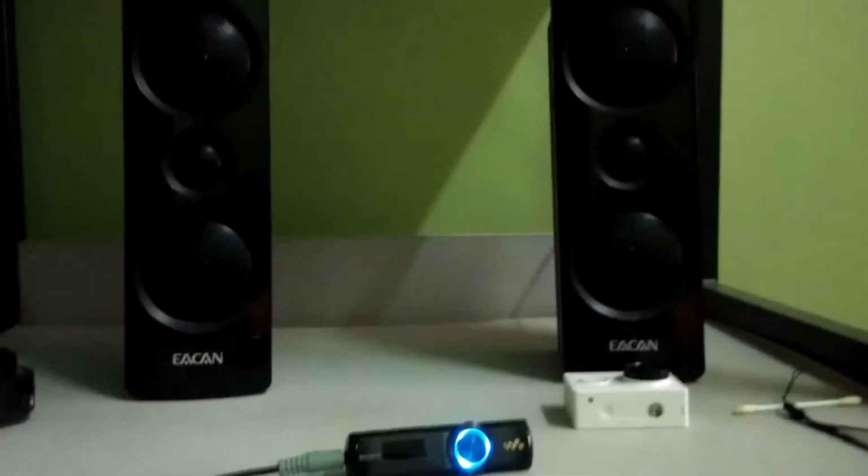So we're going to look at here. This is where the bass comes out. You can hear there's a hole there. And so we're going to start the review now.